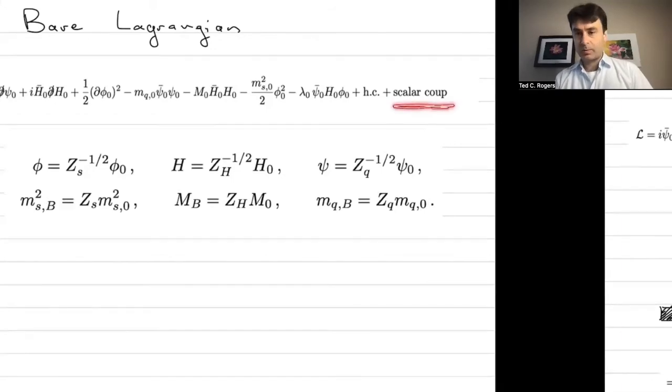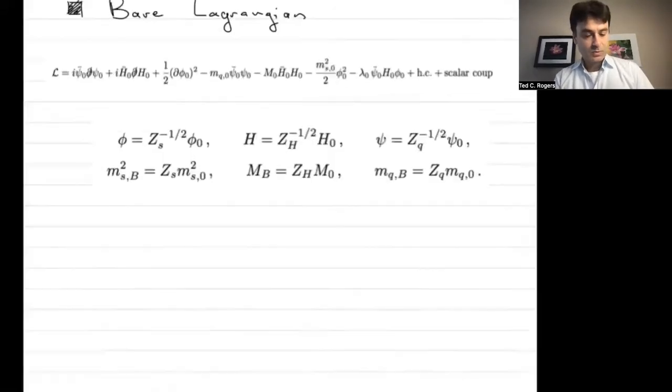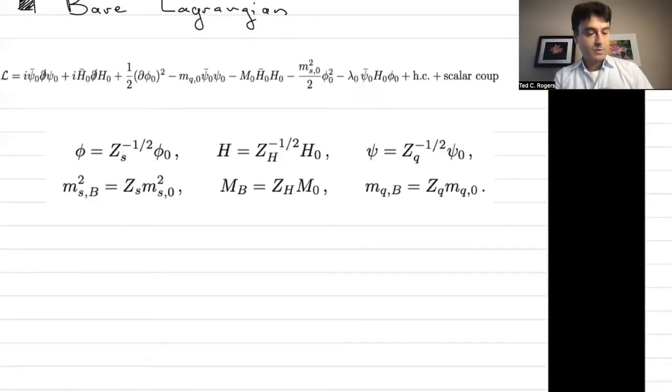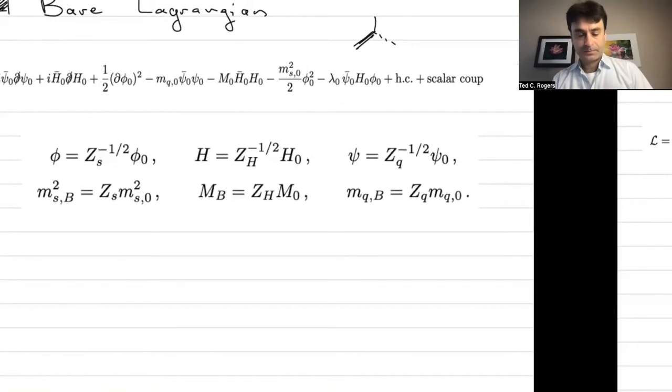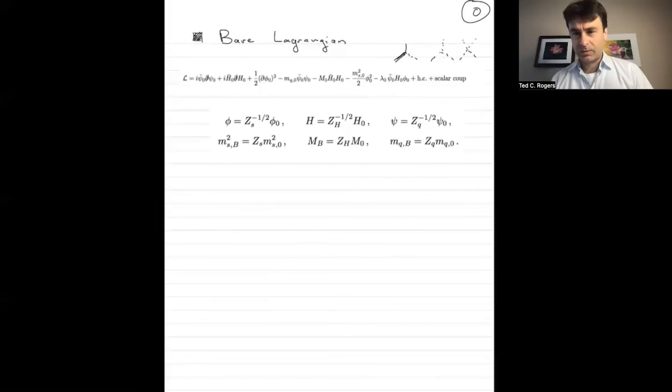I put scalar coup out here. That's an abbreviation for scalar coupling terms. So in addition to this kind of coupling, this is what in the Feynman diagrams will give a coupling that looks like this. All three particles interacting at a point, plus the Hermitian conjugate term. And in addition, we have to have couplings like this, and then a quartic coupling like this, if we want the theory to be renormalizable. And I'm not going to deal with those interactions, so I'm not going to write them down here. I just want to remind you that they're there.